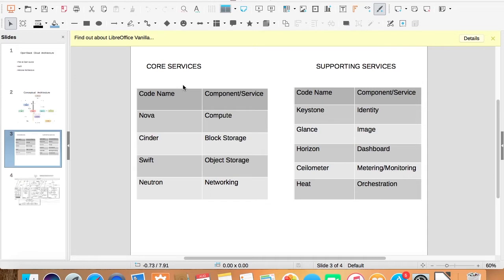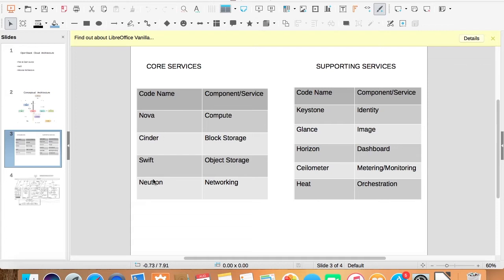It provides compute services, that is, it provides virtual servers upon demand. It automates and manages pools of compute resources. Then we have Cinder. It provides block storage service for OpenStack. It is designed to present storage resources to end users, and these storage resources will then be used by Nova. The short description of Cinder is that it virtualizes the management of block storage devices and provides end users with a self-service application programming interface to request and consume those resources.